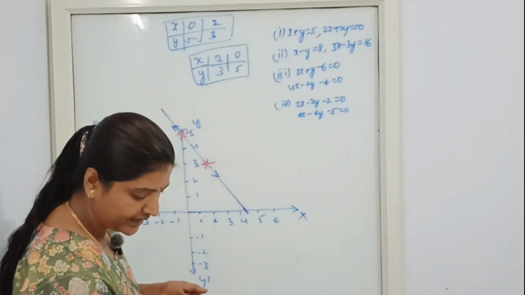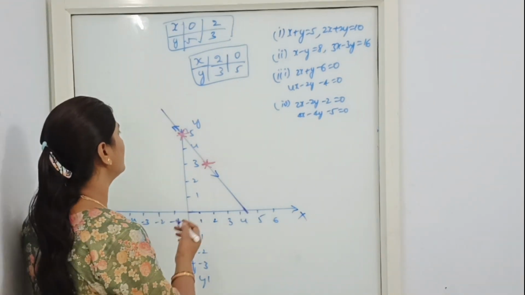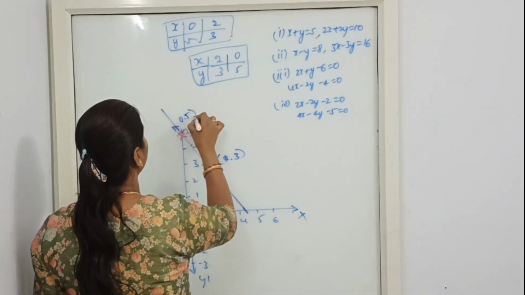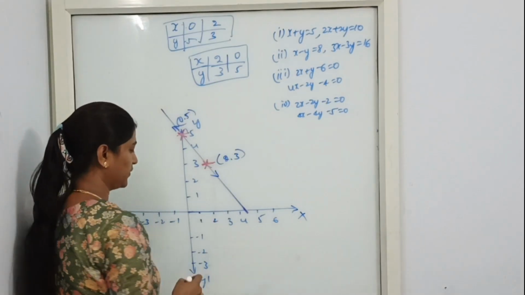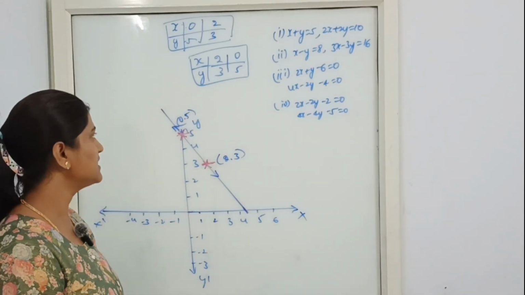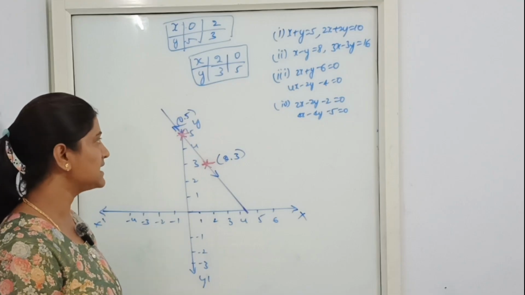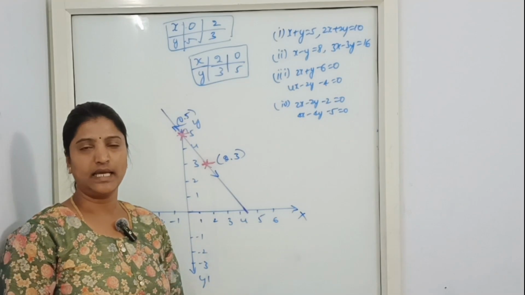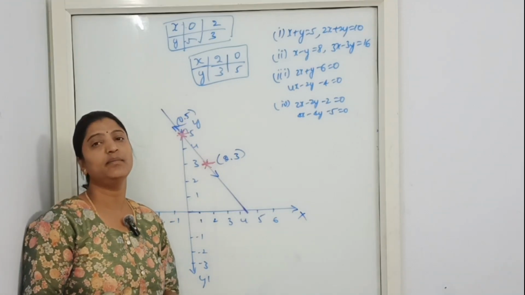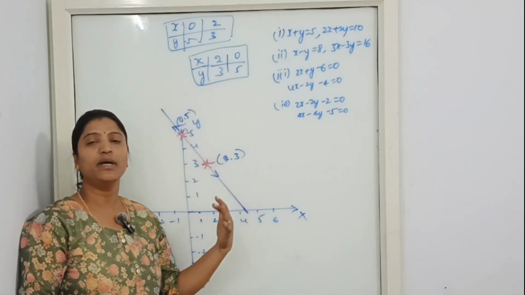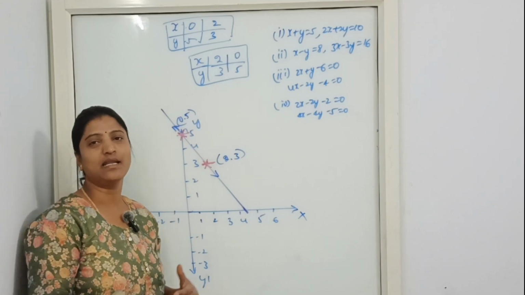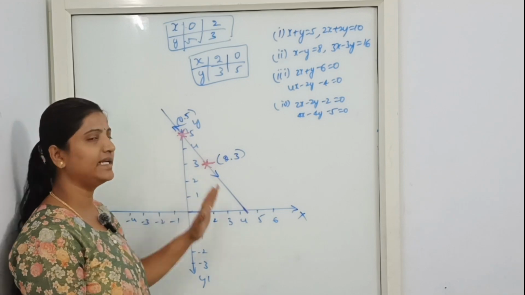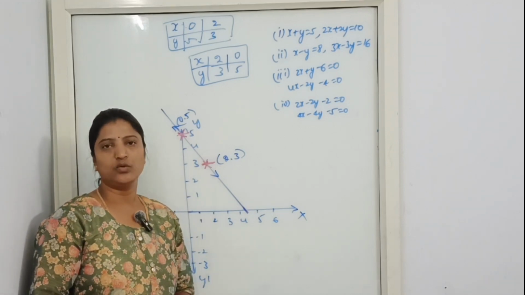So it will have infinitely many solutions. You can mark the points if you want. It is (2, 3), it is (0, 5). Two times it is there, that only. Clear? So this is about this problem. If it is consistent and coinciding, we get the conclusion of infinitely many solutions. So it came by comparing the ratios, coinciding, right? And the graph should also be the same. They are coinciding. Coinciding means infinitely many solutions.